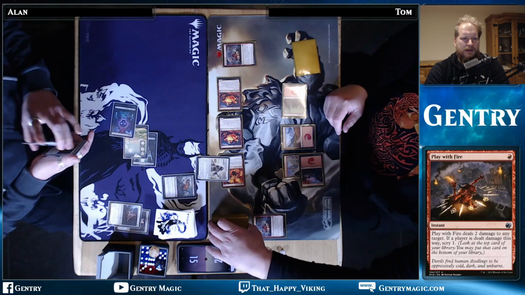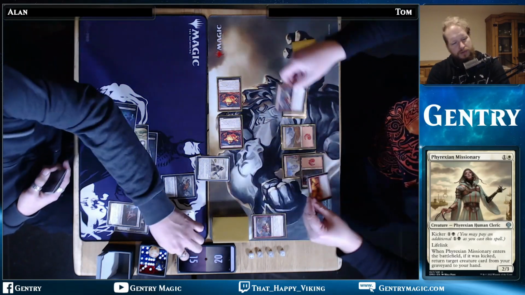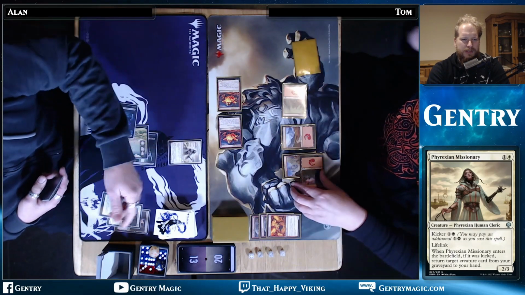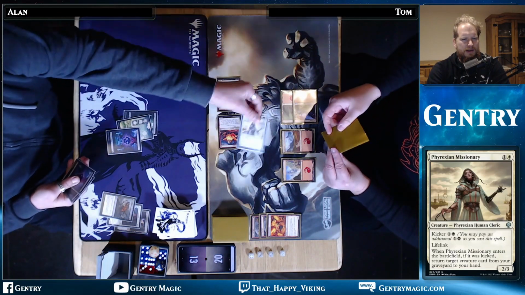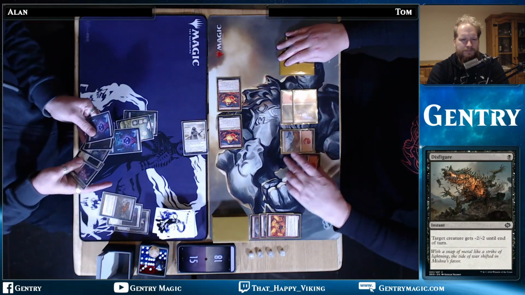And Alan responds with a Disfigure on that Festival Crasher, which got +2/+0 and then -2/-2. So it's a 1/1, gets killed by the Missionary, which has lifelink. So Alan stays on his life total. So that's only the -2 from that Play with Fire.